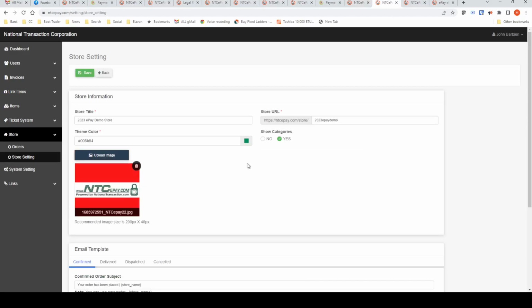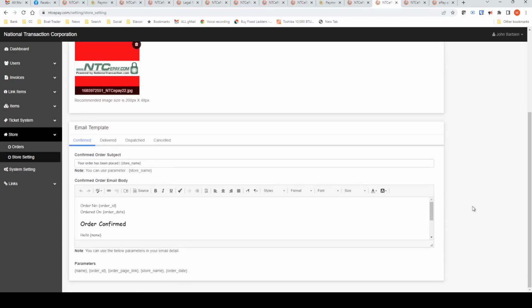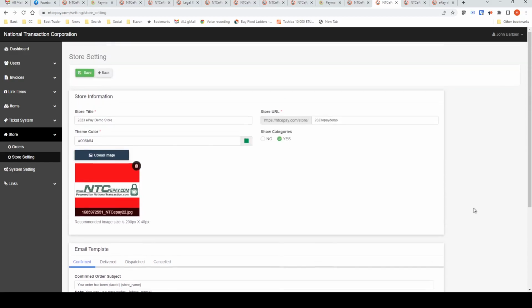The store settings let you create a simplified online shopping cart to sell products and services. Previously, we went over the items section to add items to this inventory along with the category creation. These items are available for sale 24/7 and your orders will appear in the order section.